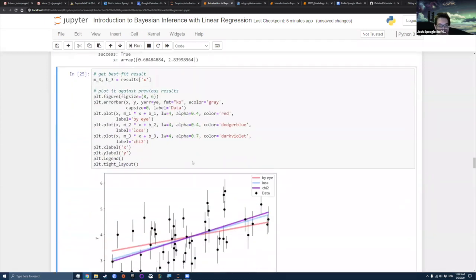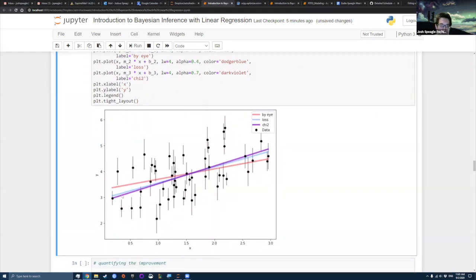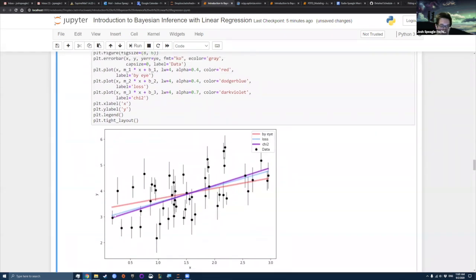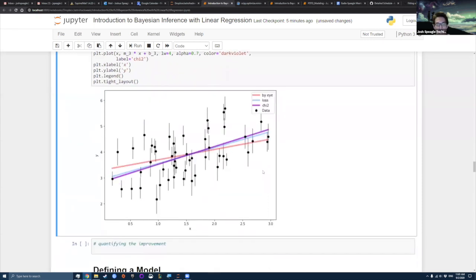And if I take those and plot them, now we see that, at least in this case, we're comparing the red, which was the original one for me. The blue was the one that we computed using our original loss function. And the purple is now the one that I am looking at using this chi-square. So now trying to take some of the uncertainties into account. And at this point, you might notice the difference between the red and the blue is a lot larger than the blue and the purple. So this is really nice. It's saying that dealing with the uncertainties doesn't seem to change the results that much.